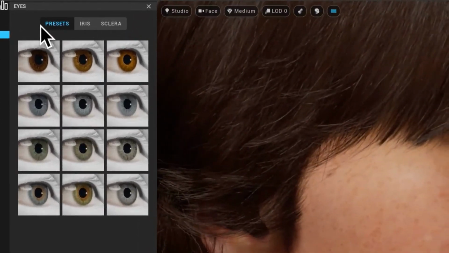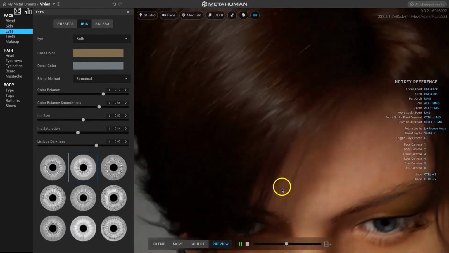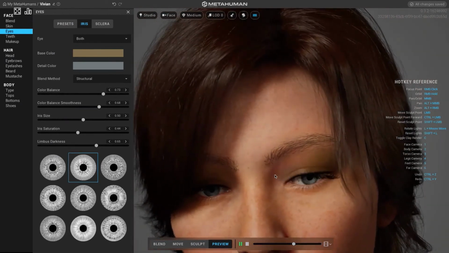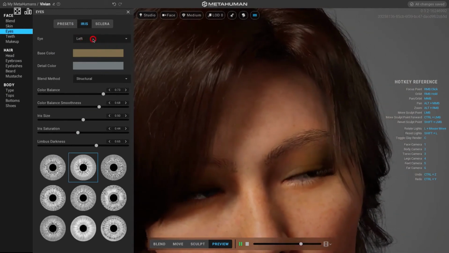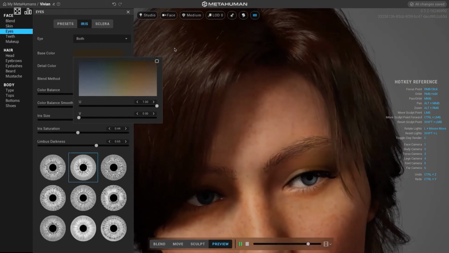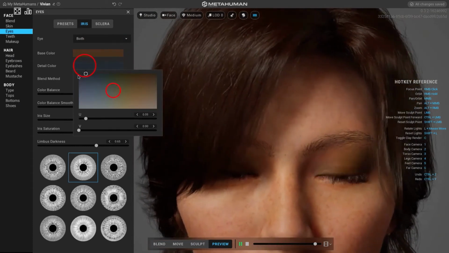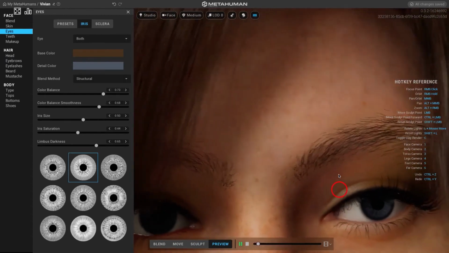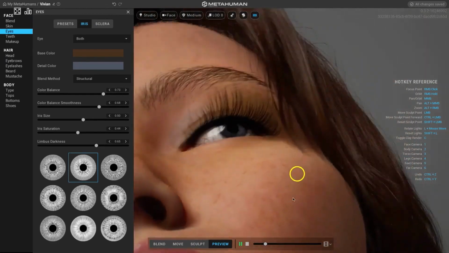You also have, other than the presets, you can choose different iris structures. So the level of detail is quite amazing that they went into. Let me just zoom out here a little bit and go down. Okay, so here, we can change either both eyes at the same time, or we can change one eye at a time. We can change the base color here, for example, to this brown base. Then you can change the detail color, for example, to this light brown. And I'm going to just zoom in here, take a look at it. Okay, there we go.